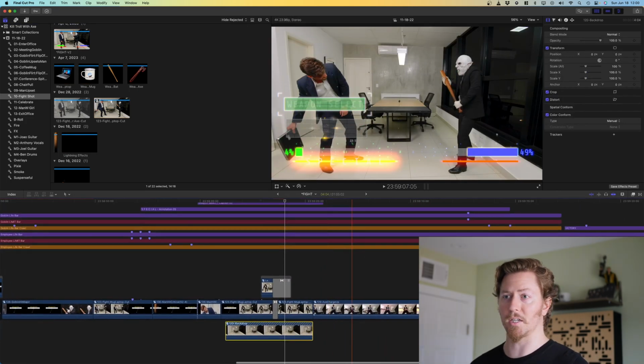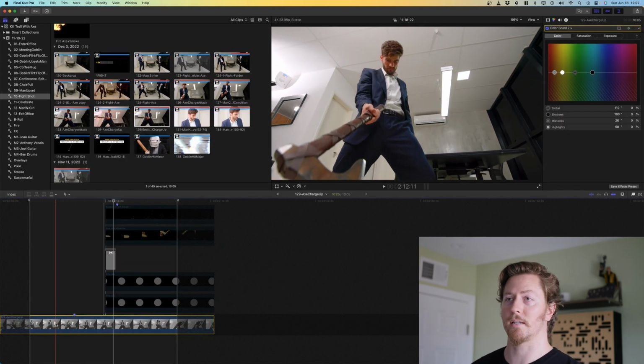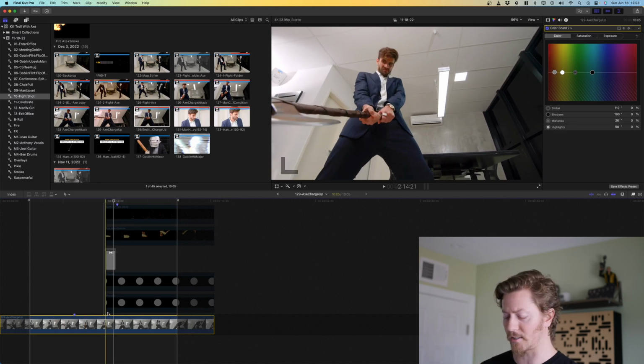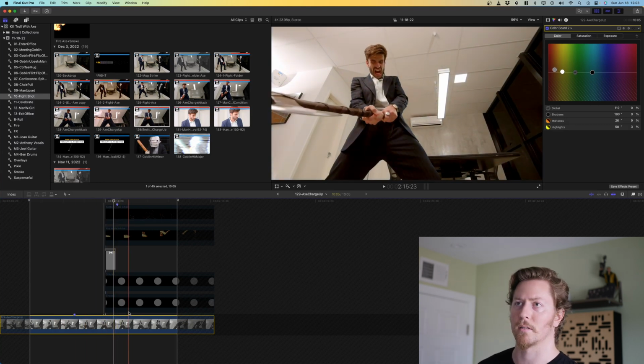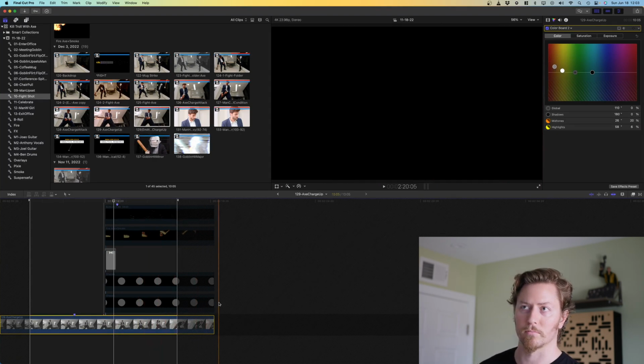And then the axe charge up. This one took me some time to figure out. For this clip, I have this main timeline. So he's got his axe, and then he's going to start charging it up, and then pay attention to this color graph over here. As he charges it up, the whole picture gets a little bit more red and yellow. And then he swings it, and that's the whole footage that was captured.